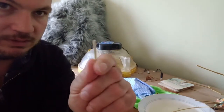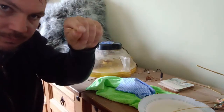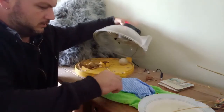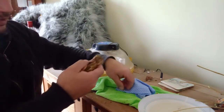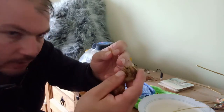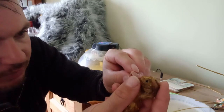Okay, I've fashioned a little bit there. So I'm going to just try and get into the beak and sort of not be forceful, but just make sure if there is that last bit of gum holding it shut, that we can check. I mean, it probably can open its beak, and it's thinking, will you put me down, you bizarre ape? But I just want to make sure. So there is a small slot at the front of the beak.